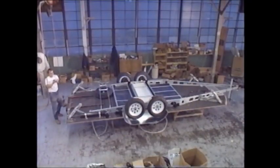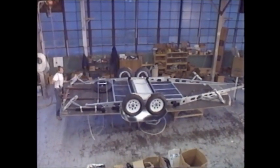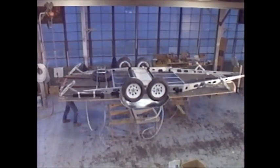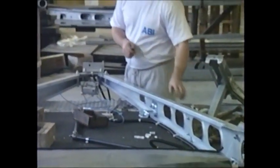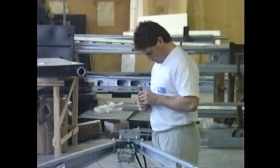Here in assembly, they bolt on the steel chassis, but not before it's been dip galvanized to rust proof it. It's also been hole punched and flanged, a proven engineering process serving two purposes. Makes it lighter and stronger. You'll notice the deepest part of the chassis is the center, and it tapers off towards the front and back to maintain the central balance.